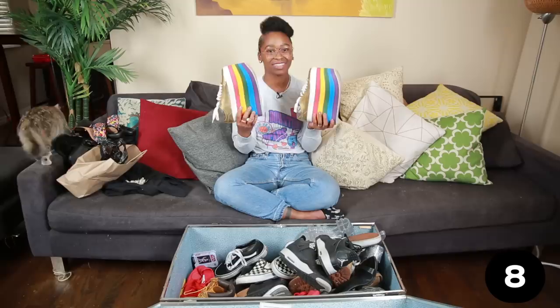These bad boys also, I don't really wear these. Can you guess why? These are actually a knockoff of a Gucci shoe that pretty much looks exactly like this shoe, except it has the Gucci symbol on the outside. A player can't afford Gucci, so I bought Jeffrey Campbell versions of them because I love the rainbow. They give me Spice Girl vibes and I just had to get them. I wore them once to VidCon and then once on a date and my ankles were all over the place on the date. Haven't worn them since. That was in May.